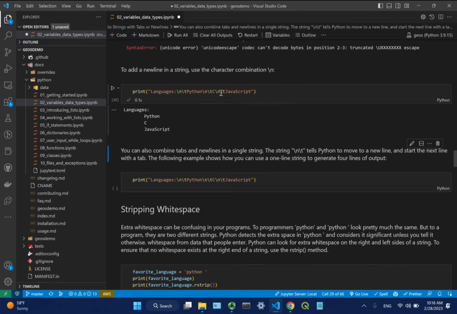Like look, right? So this is how you can do all kinds of formatting. Make sure that you understand and practice. You can have \n, \t. Those are the 2 most common ones, but there are other special characters.